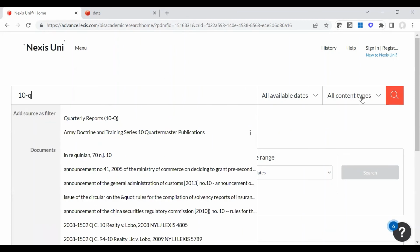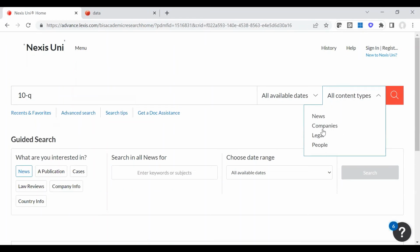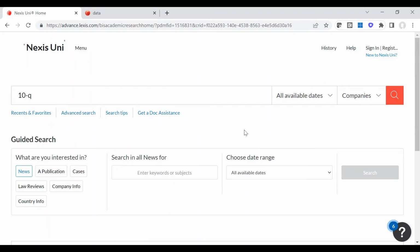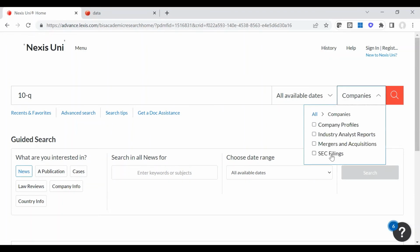So yes, you can search all SEC filings, which is wonderful. But once again, as I tried to explain to people, we try to give options depending on the end user. You may have that faculty member that says, I need for you to go out and find annual reports and just annual reports. Yes, it's nice that you have the capability to search all SEC filings, but that means that's giving you everything from the 10Ks to the 10Qs to the Form 4s. That's going to be all of the different types of SEC filings that we have available.